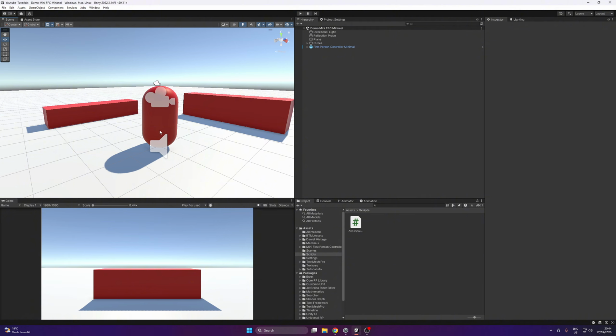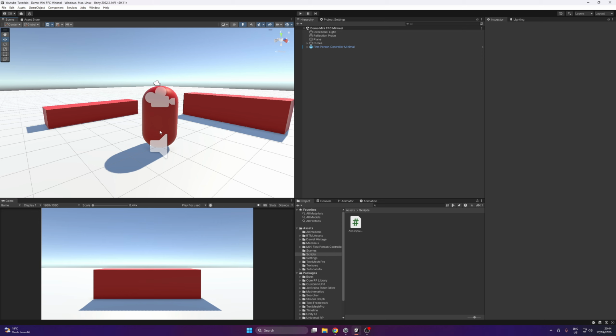So what are we actually going to do? Well, one of my previous videos was on how to pick up an item and then basically how to use it, right? But what if you want to pick up multiple items and store them somewhere, right? And then later down the line, you can actually do something with that. But we'll get into that in just a second here. So, first things first, how are we going to detect what item that we can pick up and what item that we cannot pick up, okay?